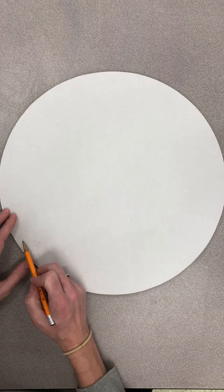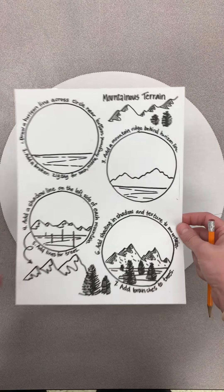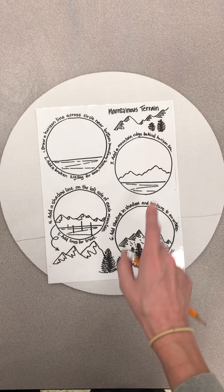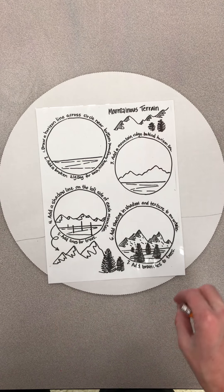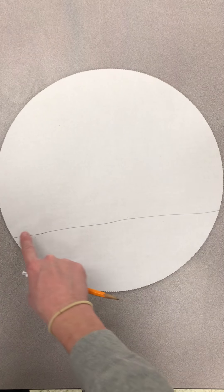The first line we're going to draw is at the bottom — we're going to draw a line across the bottom third. You're not looking for perfection here because there are very few landscapes that are perfectly flat, so just a fairly rigid line. And as we're moving through this, I'll have handouts at your table that will show you the steps. If you get lost in the video or you're struggling to keep up, this will be a nice guide for you.